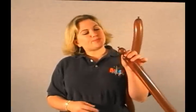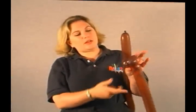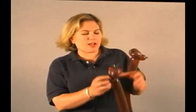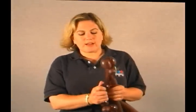Now, basically, his body is very much like a hitchhiker body. Or not like the hitchhiker, but one of Ken's little men, kind of based on the hitchhiker style. Okay. So, we're going to make a little bubble. And then a slightly bigger bubble to match it. And then I always just kind of roll it through. I just do that to keep everything tight. We're going to do the same thing on the other side. And as long as the two are the same to each other, it doesn't actually matter how big or how small you make it. I kind of like to make the small little hands instead of bigger hands. And then I put a bend in it right now instead of later for his arms.